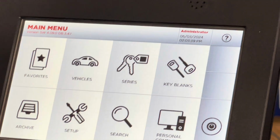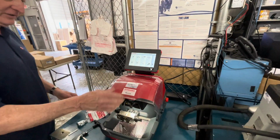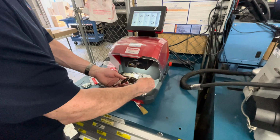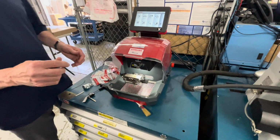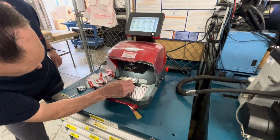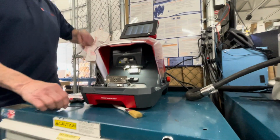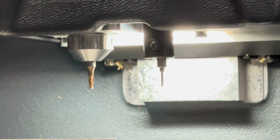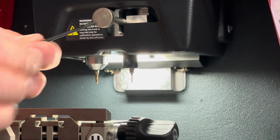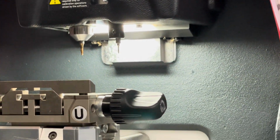Okay, what we're gonna simulate now, and I'm actually gonna call the factory on this, we're gonna simulate that you've gone to use the machine and it says invalid jaw. And you look down and that little tracer tip is bent. So we have 2 new ones here. So what you would do is you never touch this. Never, that sets the height.